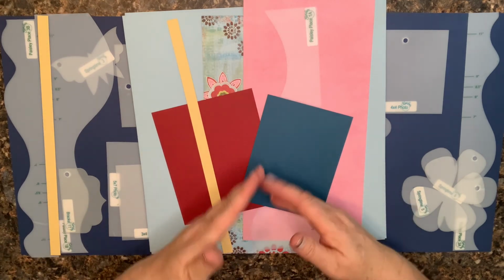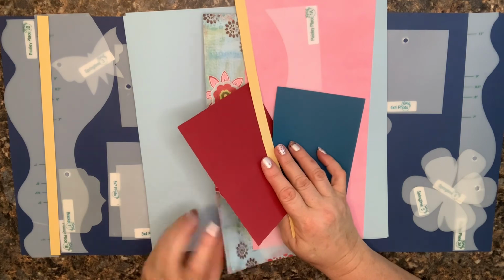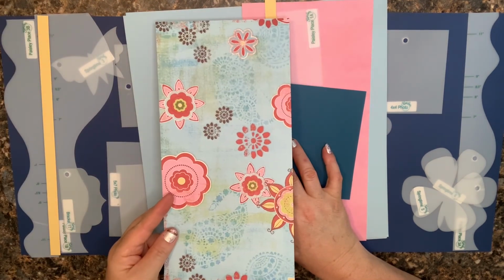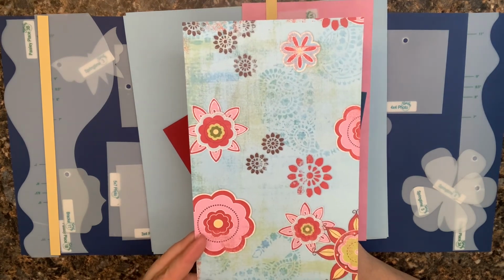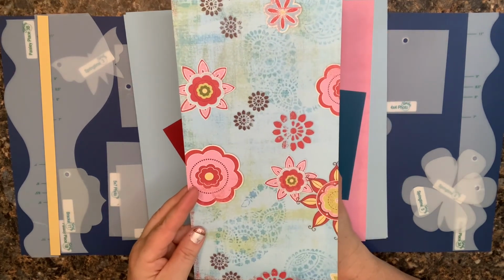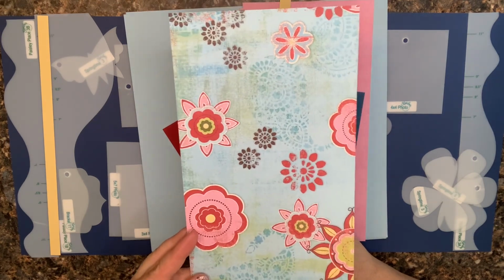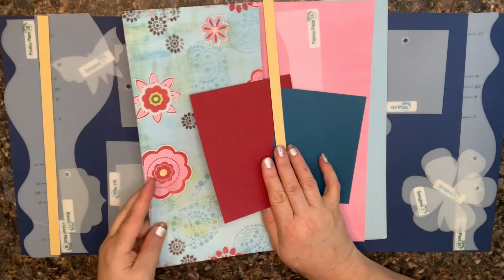Okay, so you can see what I really did was pull this paper first, and this was the driving force for everything else that I chose. I'm not going to use a bunch of different paper choices that are as loud as this, but one or two on a layout is going to be great. And you just find the craziest one and pull everything else based on what colors you can pull out of this. Okay, comes together so fast, you guys.